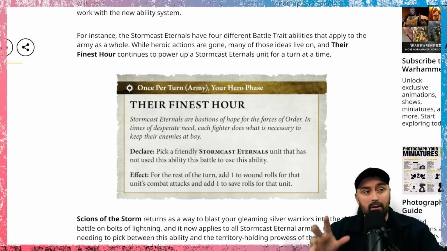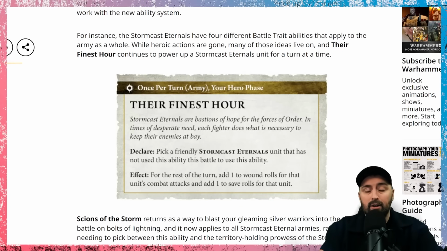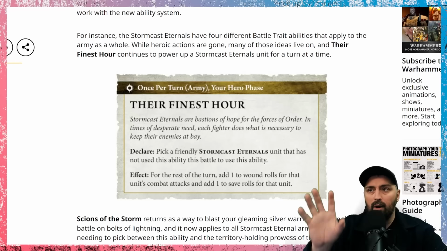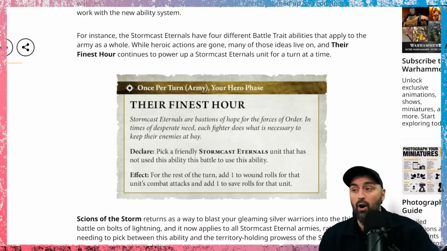Till the end of that turn does limit this a little bit because the +1 to save is really nice if you could use it as a reactive ability in your opponent's turn. So in your opponent's turn, you could just be like, oh, do you know what? I wanted Their Finest Hour on that unit, so it's got +1 save. However, this is still going to work incredibly well on elite units.